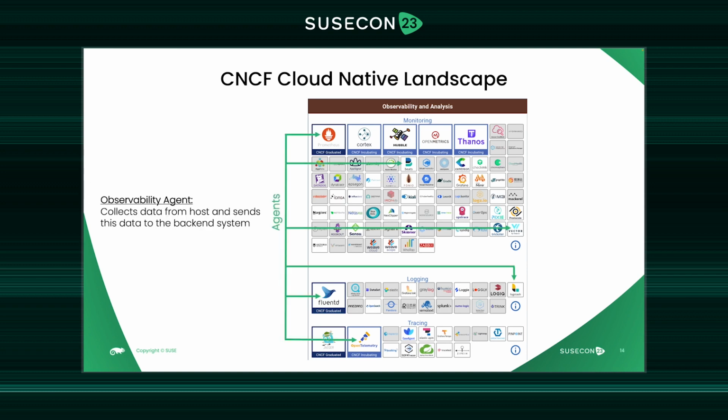If we take a look at the CNCF landscape for agents, I've pointed to a few of them. I haven't pointed to all of them. But the point here is that for monitoring, logging, and tracing, you're on your own. You need to figure out what agents you'd like to deploy. Additionally, the agents that you do deploy will be separate for monitoring, logging, and tracing, which means if you're trying to collect all 3 data types, you typically need to deploy 3 separate agents and manage them.